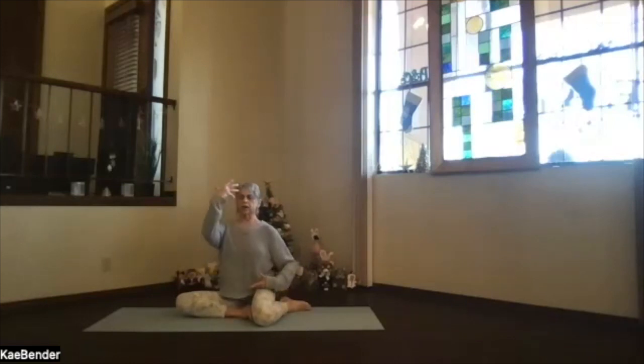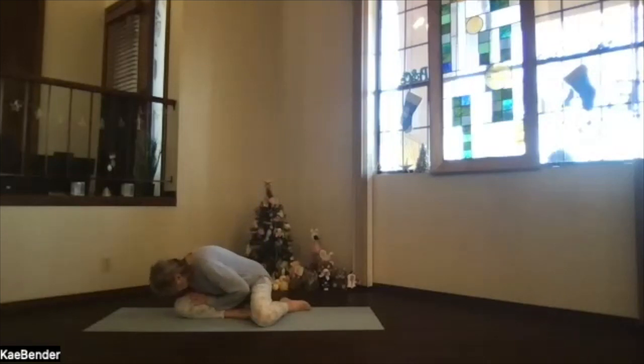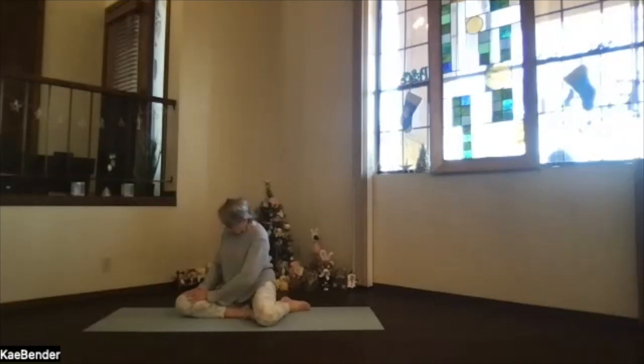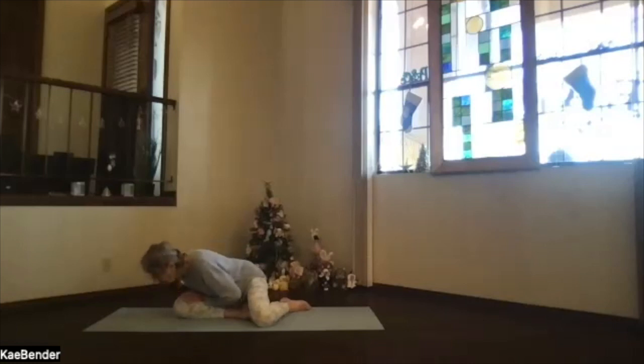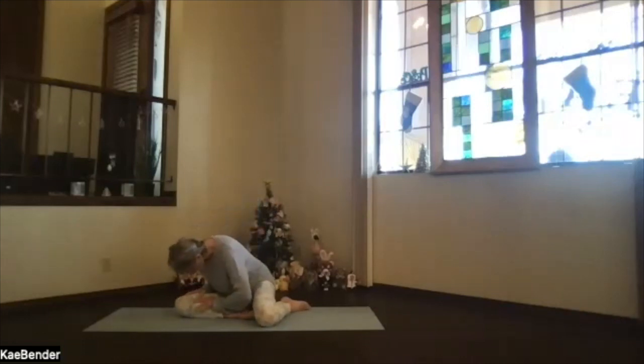So stretch up, spine apart, and twist to that first knee. Hands on the leg or the floor, ribs in, exhale, and dive under. And as you inhale, face forward, lift the face toward the ceiling and the heart up as you breathe in. Exhale, dive under. You're the dolphin under the water. And then inhaling, coming up to the sun and the sky, leaping like those playful dolphins as you go.